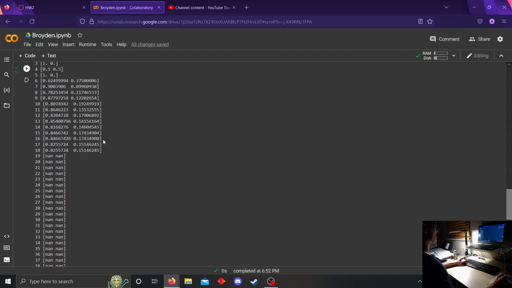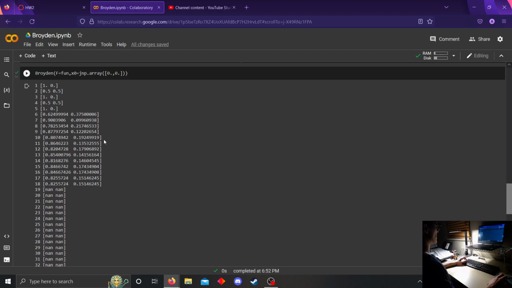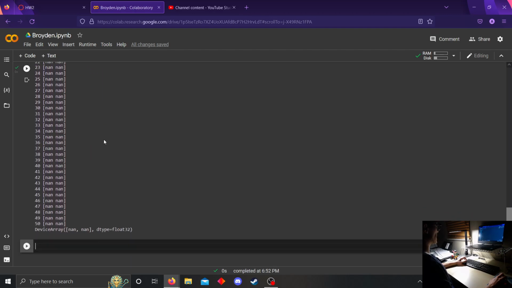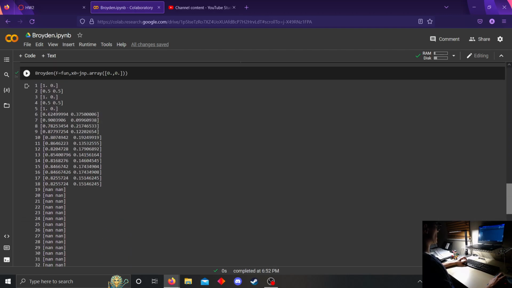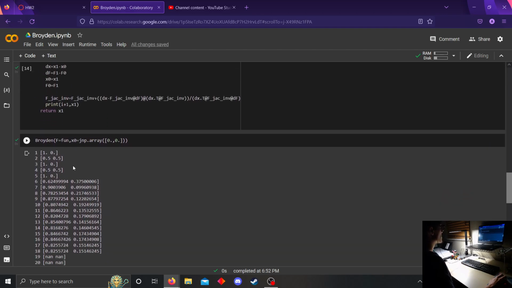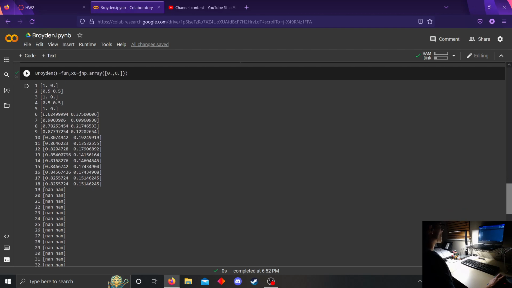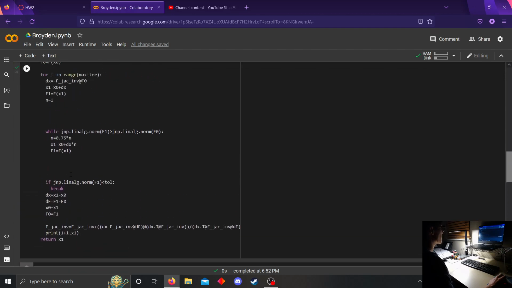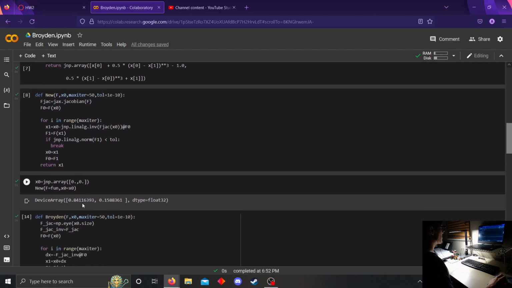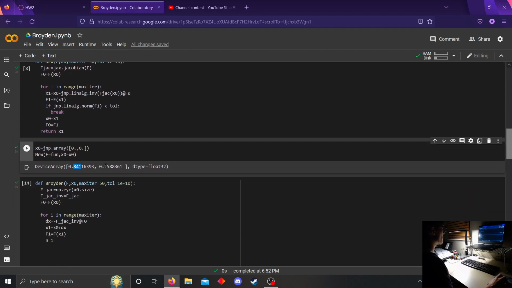Look at this real quick. Okay, and now it looks like we're getting pretty close. So if I look back up here, these are the values we should expect. 0.84 and 0.16-ish.